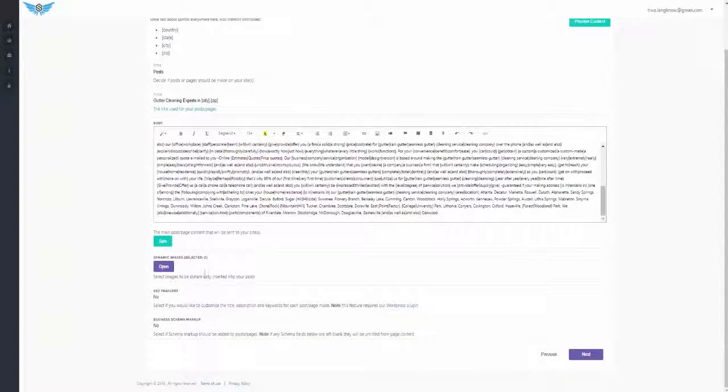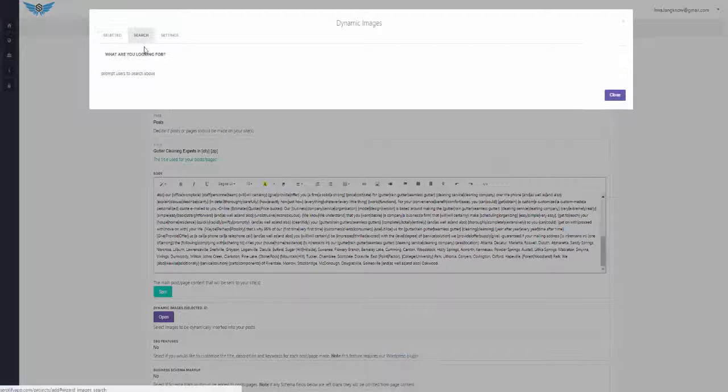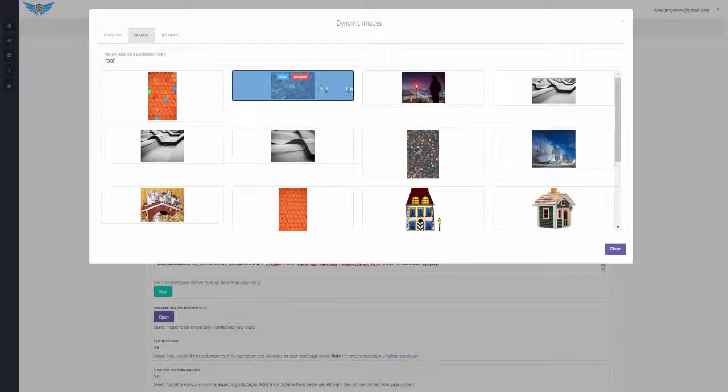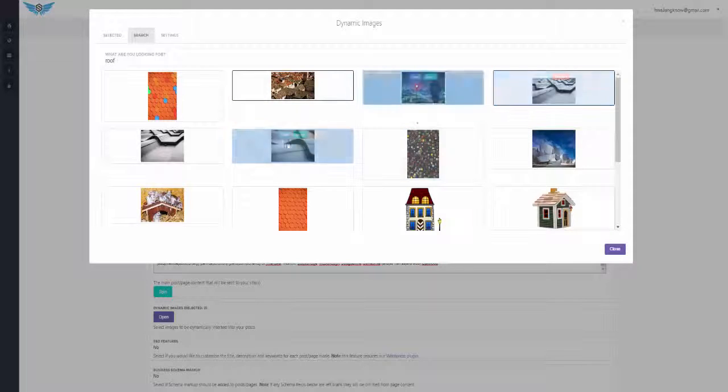Another really good feature is you can actually add images to your post. Some posts will have images and some won't. So let's do that. I'm going to click on open. I'm going to search for, let's see, roof, because that's what gutter cleaners do. They clean the gutters on the roof. So I'm just going to select a whole bunch of images related to this.